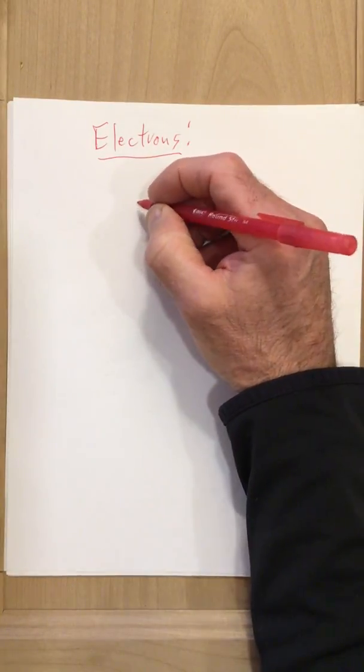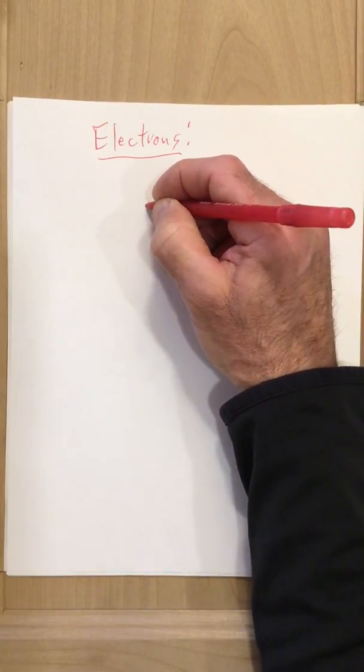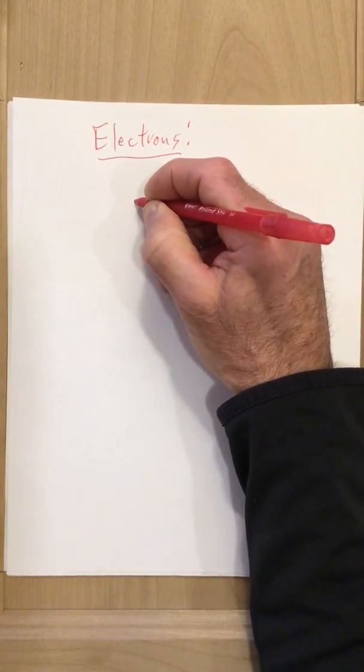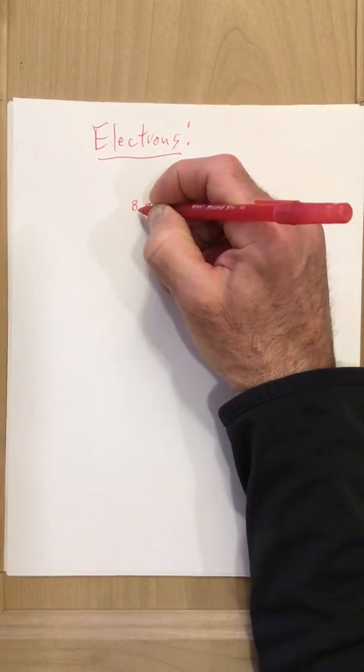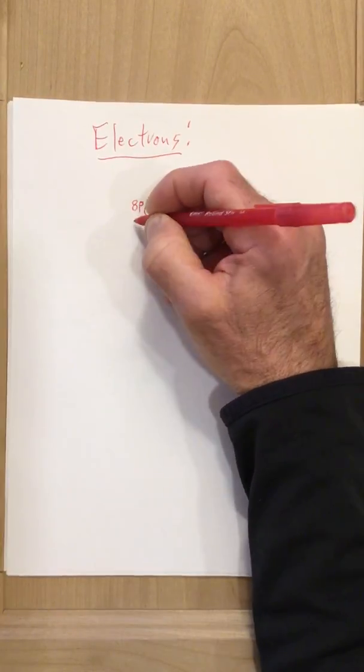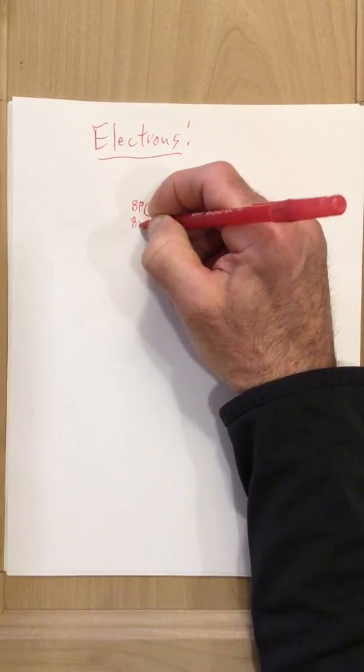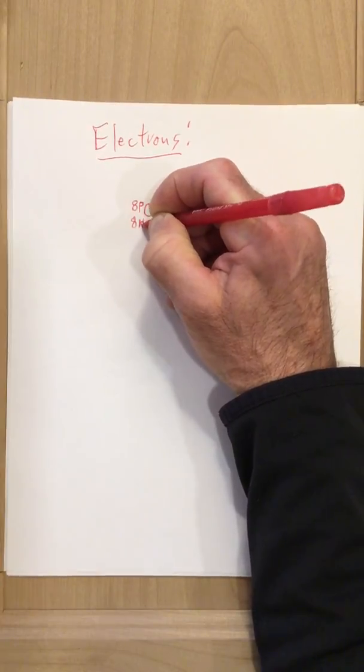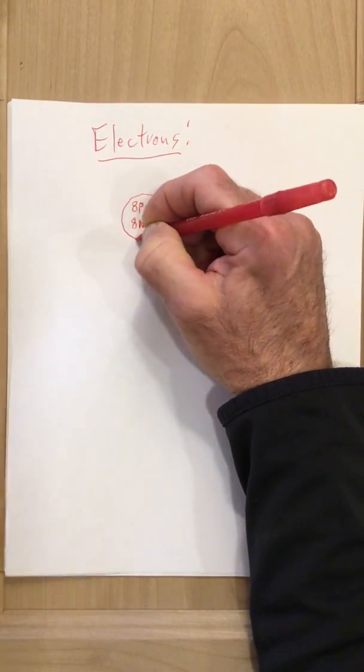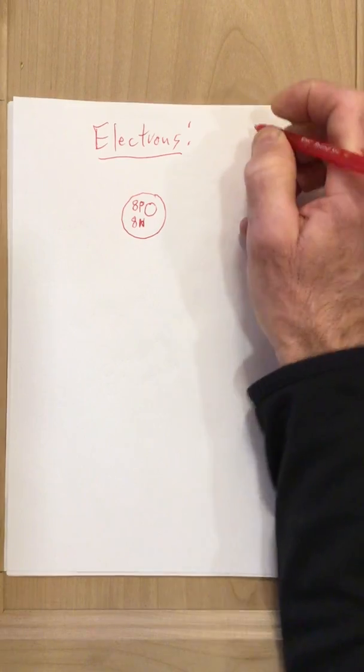And so when we have a nucleus, and let's go back to carbon. Well, let's do oxygen this time. Let's say this is an oxygen atom. Oxygen always has 8 protons, all right? And typically it has 8 neutrons. And let's just have that fill in for the nucleus. So this is an oxygen nucleus.